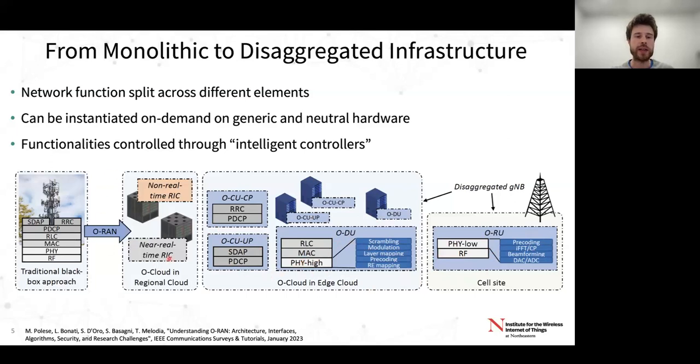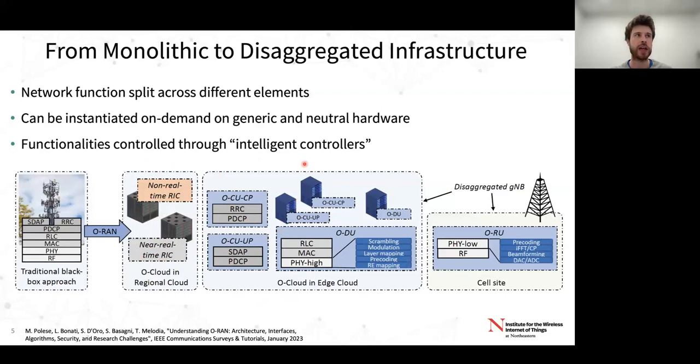We see another component here, which is very typical of ORAN. And this is, for example, a near real-time RIC. RIC is the RAN intelligent controller. And this component can be used to control your base station. So all of these components that I just mentioned can be connected to the near real-time RAN intelligent controller, or the non-real-time RAN intelligent controller. And these two can basically deploy intelligent applications and interface with the components that are forming your base station through some dedicated interfaces to actuate some control.